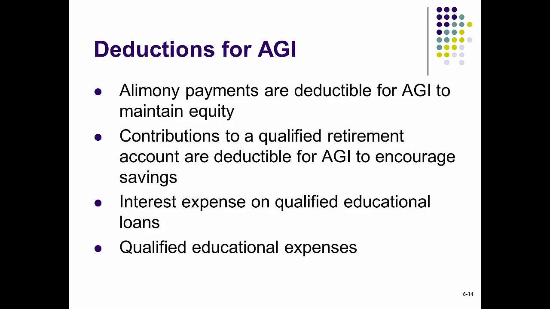For example, you don't pay your student loan interest until you actually finish school, and then you also have so many years to pay. So it's sort of a deferred interest payment. And also, when you pay back your student loans, that may also qualify for some interest expense deduction, depending on your adjusted gross income, and also qualified educational expenses. These can also be excluded.